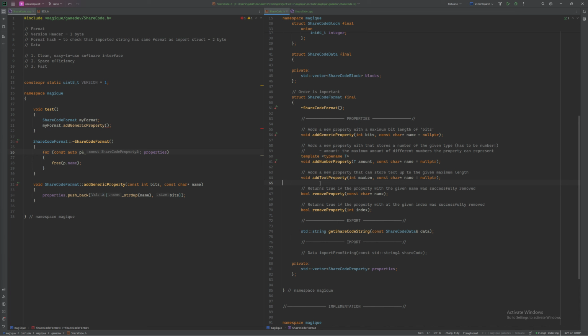And because you want to make it as efficient as possible, you want to use the least amount of bits, right? I could just make every number 4 bytes, but then it would waste a lot of memory. And it also adds padding.